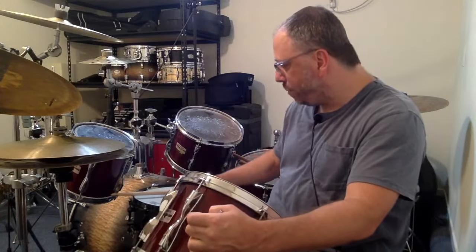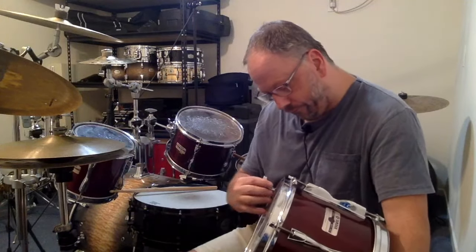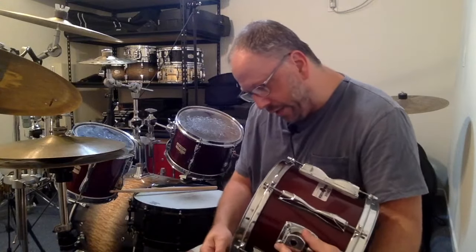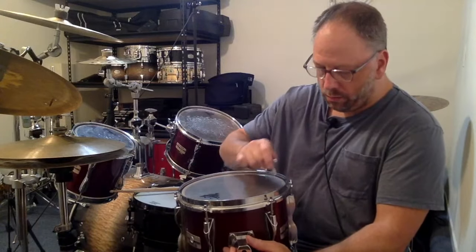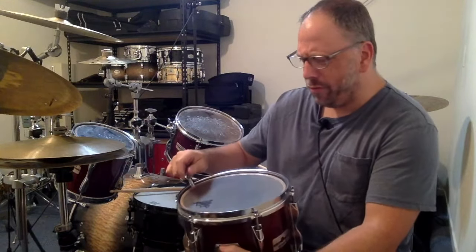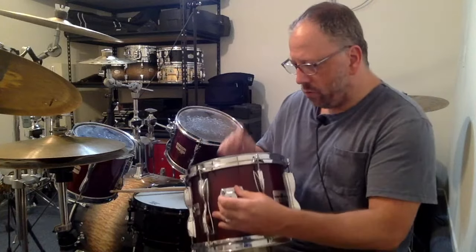So at this point, we try to raise the pitch maybe by tightening the bottom. But I don't want to choke it out, you know? And for better or for worse, I'm not trying to keep each lug completely consistent. I do the thing to compare tone of each lug if you hit close to where the lug is. And I'm not trying to get it perfect. I'm not Terry Bozzio where it's like, oh, this is a C sharp. That's not my thing. So, okay.